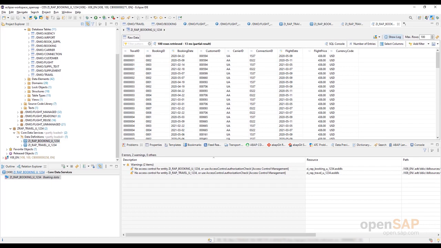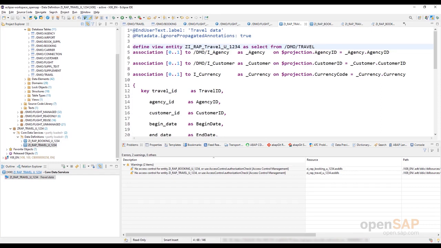Now that we have successfully activated both CDS interface views, we will add the composition association that points from the travel entity to the booking entity, and the association that points back from the child entity booking to the parent entity travel, which in this case is also the root entity.